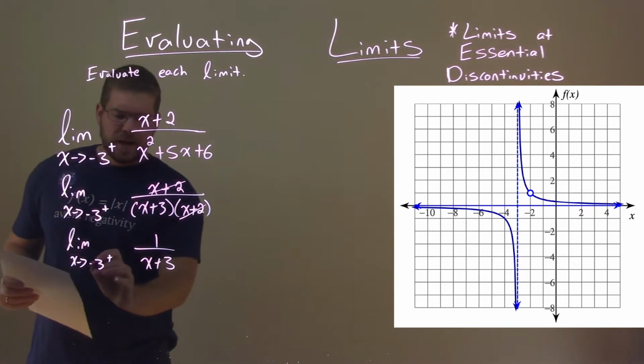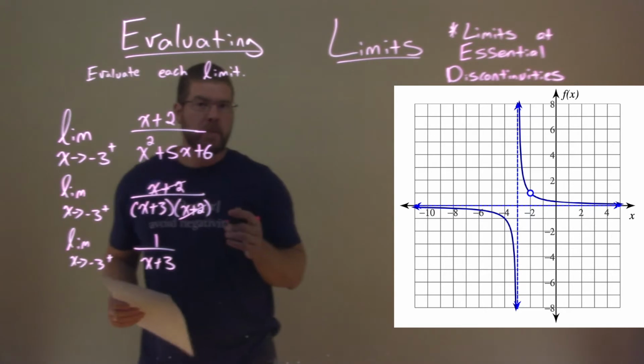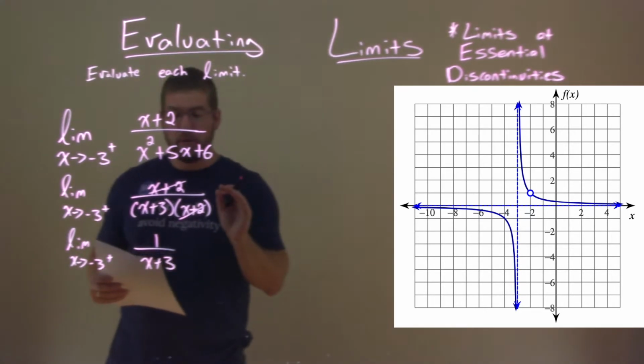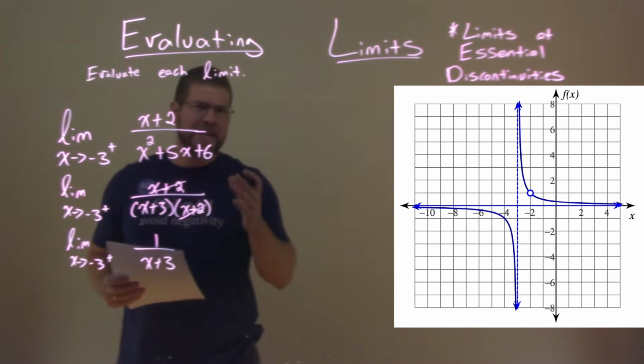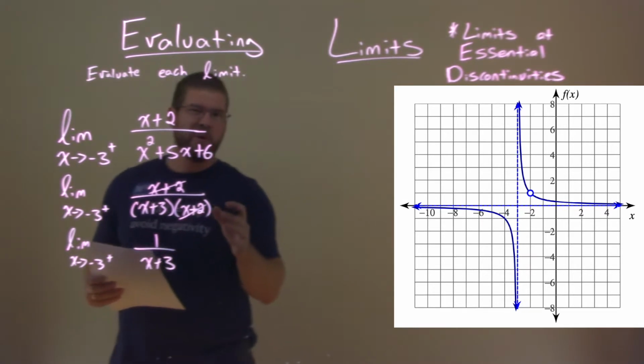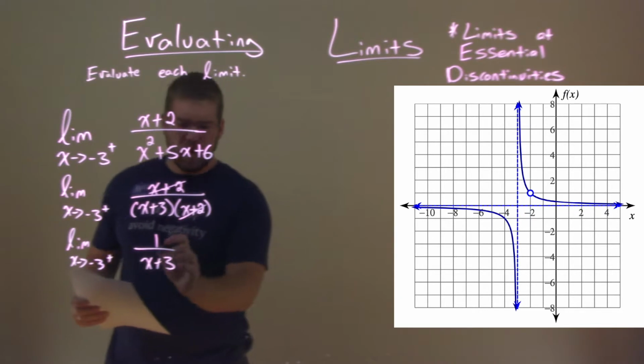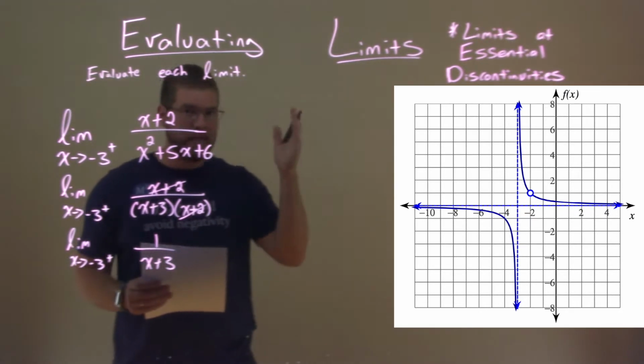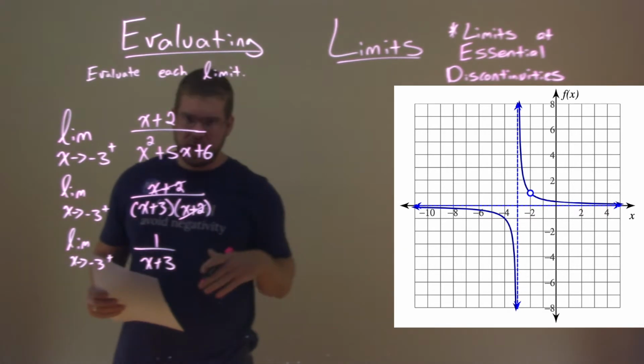Well, we look at this -3, and we're approaching it from the right. So I like to pick a value just to the right of -3 and see if this denominator is positive or negative. We know the denominator is approaching 0, which, 1 over 0, kind of gives us that asymptote to a positive infinity or negative infinity.